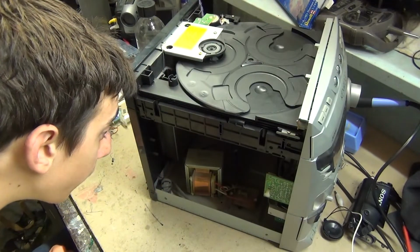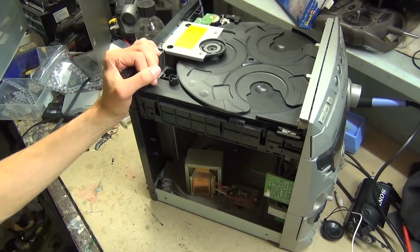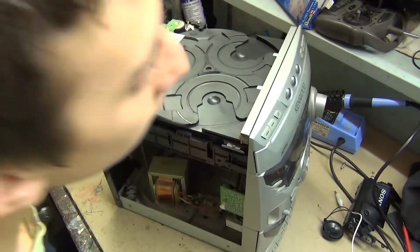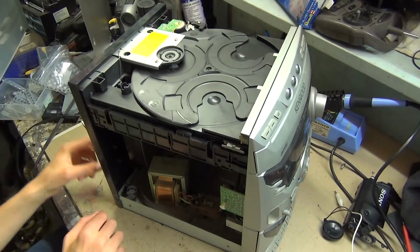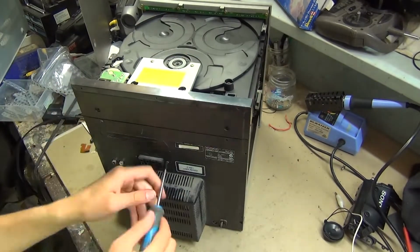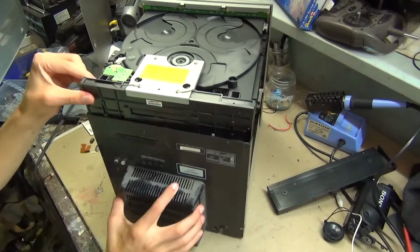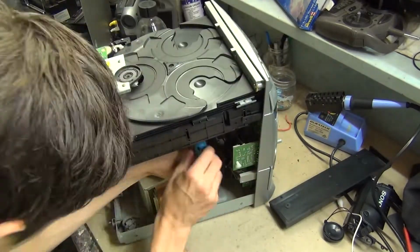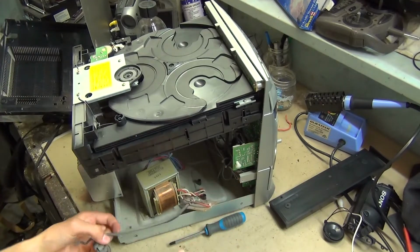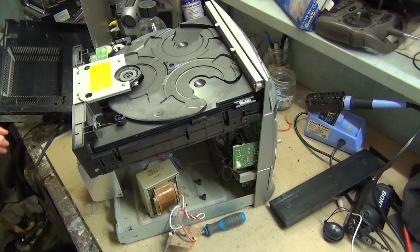1999. Okay, well, there's not an awful lot in here, but I do see I'm going to have to take out this circuit board attached to the transformer because that is hard soldered onto there. So I think what I'll do is I'll take off the back. And here's the power cord there. I can take that out here and just take the wires off using some pliers.